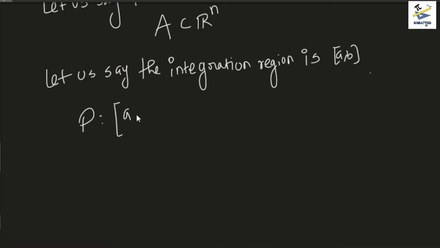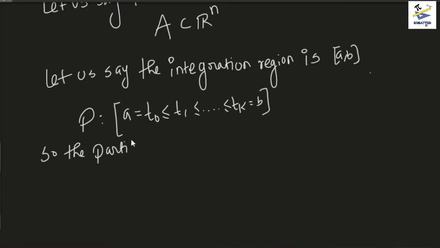We are going to say a is the first point, which we name as t0. Then we have t1, and all the way up to tk, where tk is the last point, which is b. So how many subdivisions are there? The divisions, the partitions, are all disjoint, and their union gives you the actual set which has been partitioned. That is why it satisfies the definition.